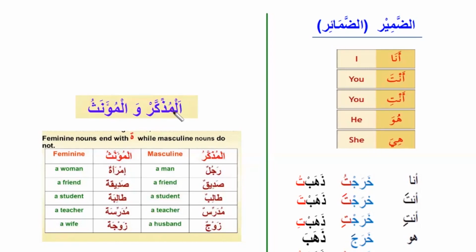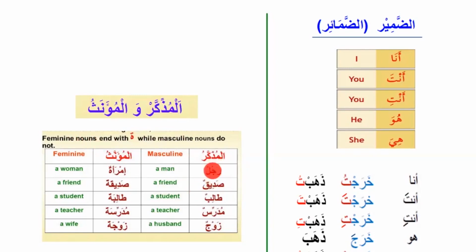But in Arabic language, if you are referring to a particular noun to a male and a female, there needs to be differentiation. So when a noun is standing alone, we can tell this noun is referring to someone who is a male or is referring to a masculine object. And we could also tell this is referring to a female or it is referring to a feminine object. So there is always differentiation in Arabic. Let's look at that. Example is here.